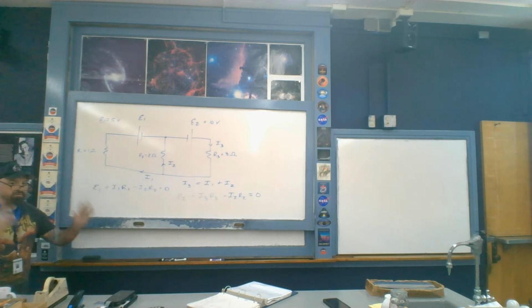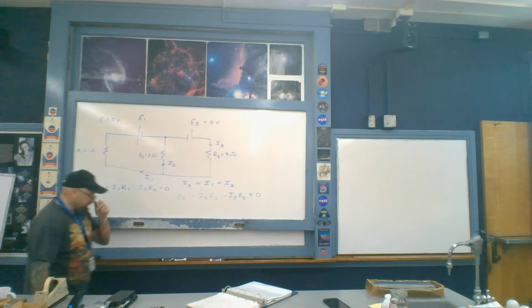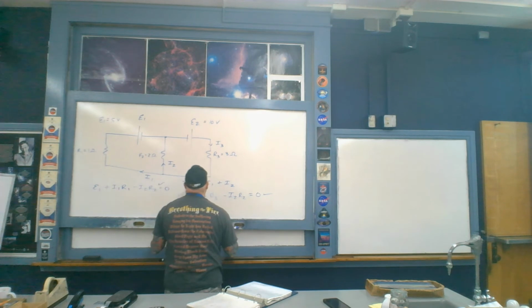So, and now I end up with 3 equations and 3 unknowns. The easiest way to deal with these types of problems, quite frankly, is that at this point, just immediately start plugging in the numbers. So let's just go ahead and do that. And to do so, I'm going to use my loop rule expressions.